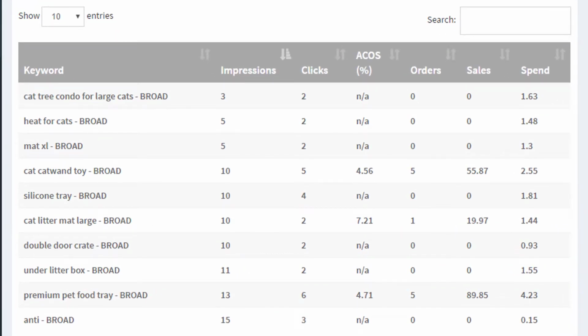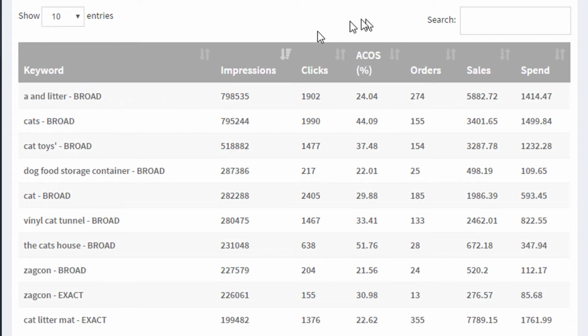I can sort this by where is my traffic going. For instance, I can look at impressions and say, where is Amazon showing my ad a lot? Because maybe they're not showing it to the correct audience. Maybe they are. Maybe I want to focus in and say, if my ad is going to be showing out there tens of thousands of times or even hundreds of thousands of times, I want to make sure that Amazon is showing it in the best possible locations. So in this case, I've sorted by impressions. I'm going to go ahead and focus in on one.